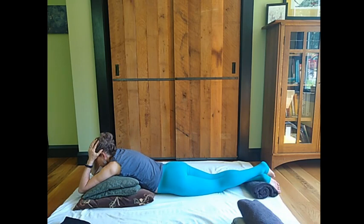Drop the weight of your hips. Drop the weight of your bones, particularly the bones of your legs and upper arms. Again, you're welcome to stay here if this feels good.